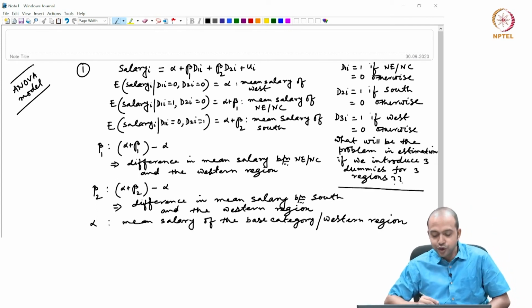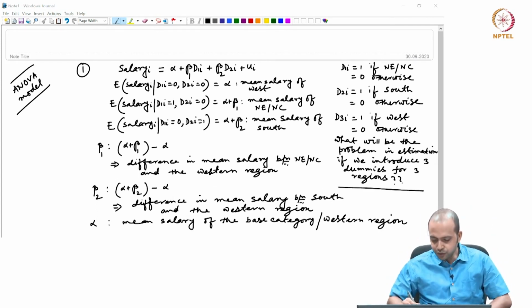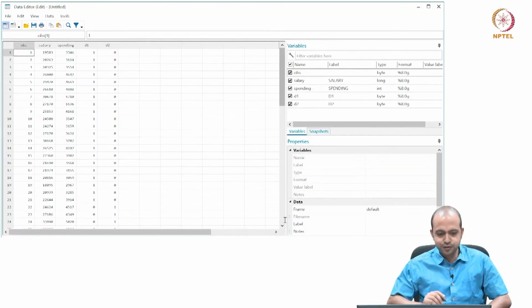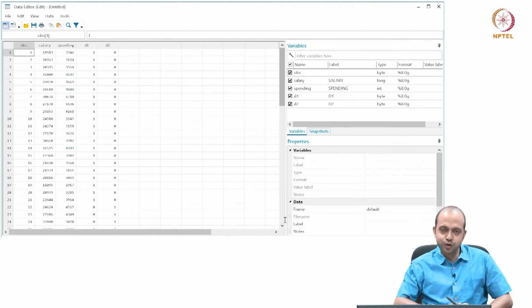So, now what we will do? We will use the data set I was talking about. This is the data set, and again I am telling you this particular data set is taken from Gujarati's book only. If you go to the dummy variable chapter, you will get the data in tabular format, and I will also share the data with you in soft copy, so that you also can estimate this model using statistical software like Stata or any other software like R or Python.